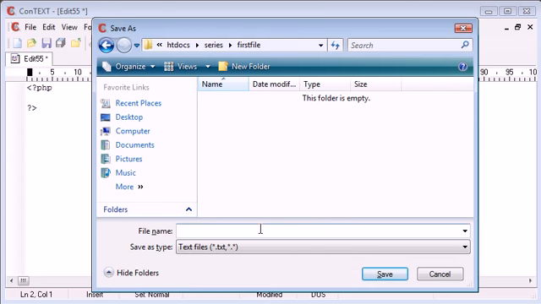So let's just call this document, let's say, we'll call it index.php, because typically an Apache installation will take an index.php and index.html files as default files to be loaded inside a folder. And by that, I mean, if your file is named anything else, so I'm going to call this just file.php for now. Remember, we're using .php. You can, just to be sure, choose all files here and enclose that in double quotation marks, just to make sure your text editor saves it with a correct file extension.